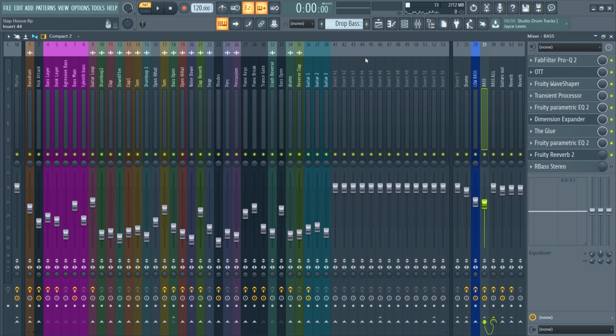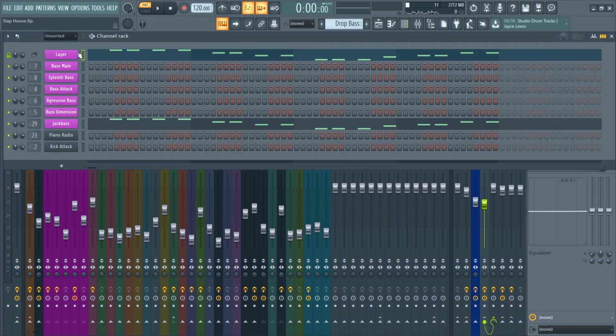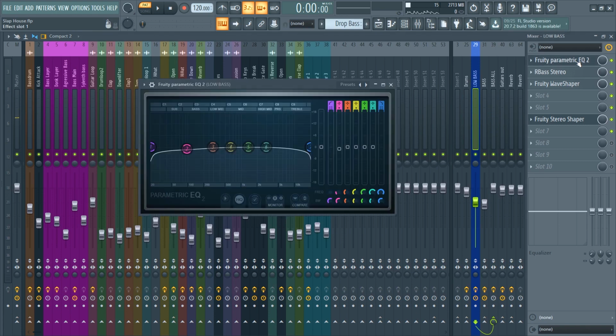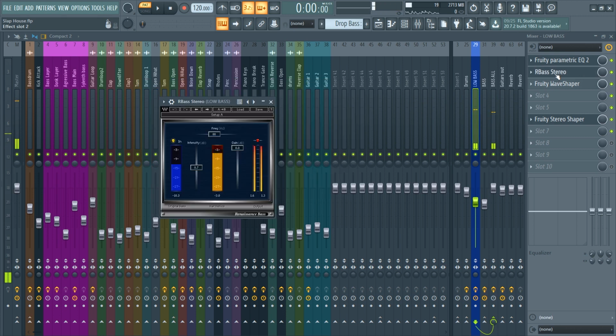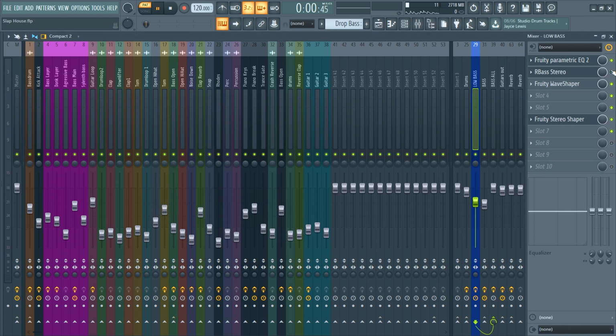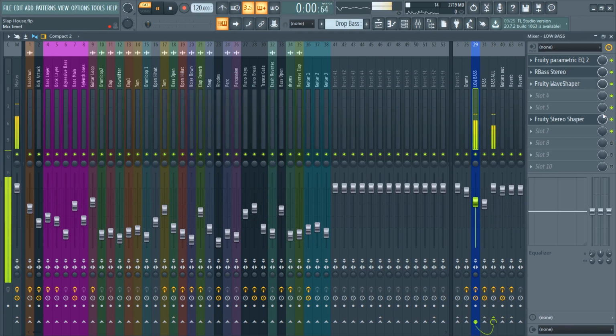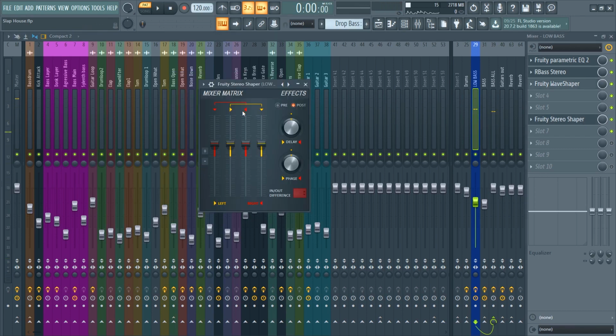And I have separated my bass into two parts. So basically you have this mid part layer and this preset from Serum, which is taking care of the low frequencies. I have routed it to another separate mixer channel, which I called low bass. I just removed all the frequencies that you can't hear, and added an EQ to boost it a bit at around 80 Hz. Then a wave shaper, which is doing nothing, obviously, and a stereo shaper to make it 100% mono. You can do it with any other plugin.